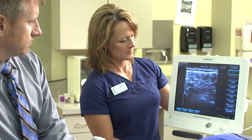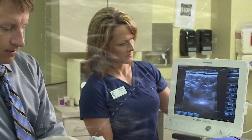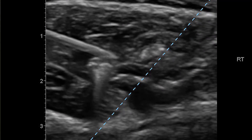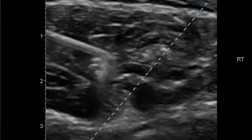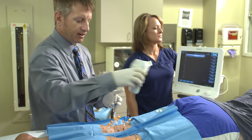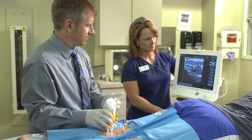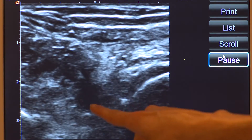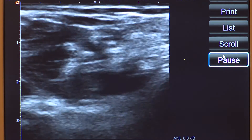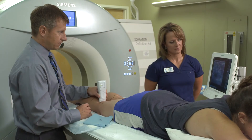In addition to the benefits of cable-free scanning, the AccuSone Freestyle system offers enhanced imaging capabilities. What I like most about the AccuSone Freestyle system is the needle guidance and needle visualization. By applying the needle guidance, it really enhances the needle visualization and makes me more comfortable with my injection sites. The near-field visualization is excellent. Having that ability to see the anatomy and see the clarity of the anatomy close-up really does help. The nerve visualization and the nerve setting on there is a very unique feature that I do use quite often.